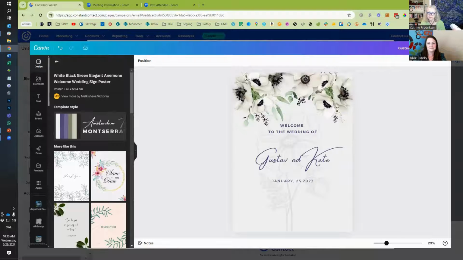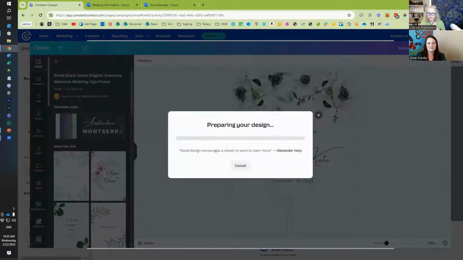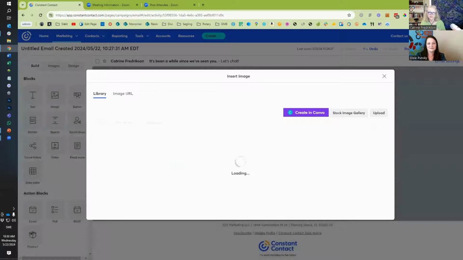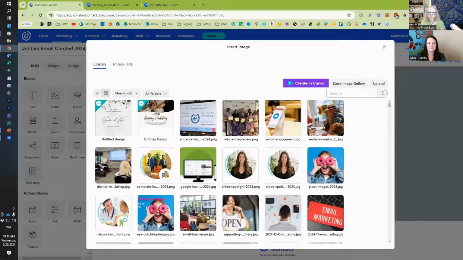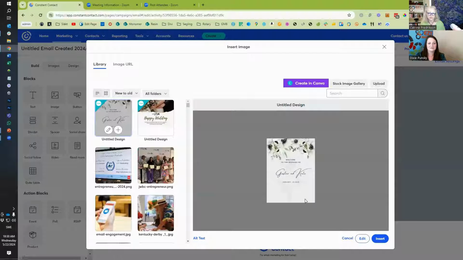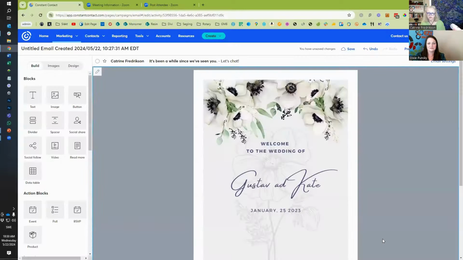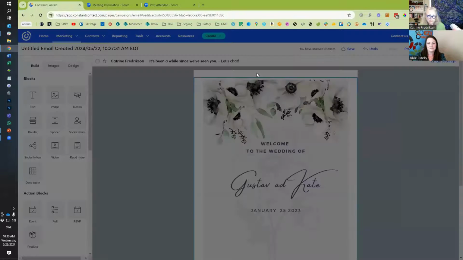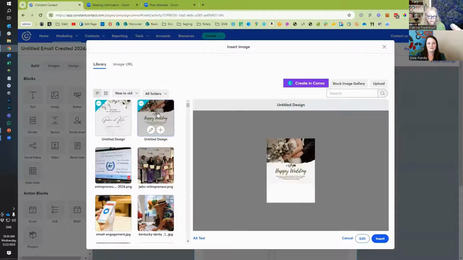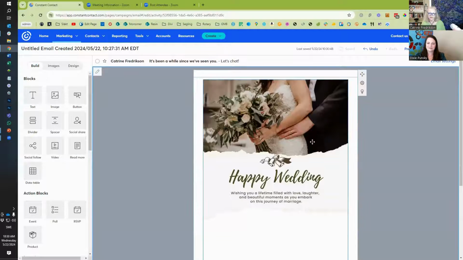So now this image is going to be moved from Canva and right into Constant Contact. So now we are in Constant Contact again. This is the one I used when I was testing it earlier, and this is the one we did together. So I'm simply going to use this, and I'm going to insert that. So now that image was changed. I though have to say that the one I did a little bit earlier, I thought was better. I'm going to put that in.